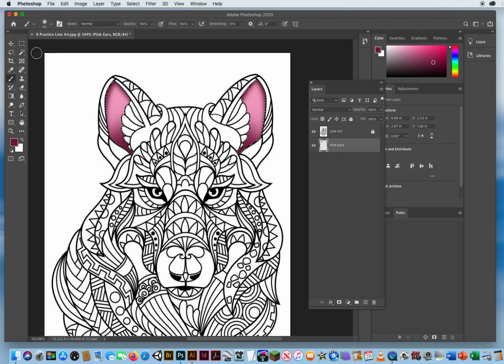When I'm done, these selections are going to stay on my screen. I'm trapped in these areas. So whenever you are done, you hit Command D to deselect. Now I have freed up the ears. They are separated from my line art because they're on a separate layer. You can turn the eyeball on and off. That's the first method, just adding blank colors.